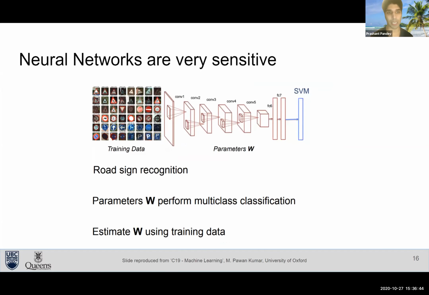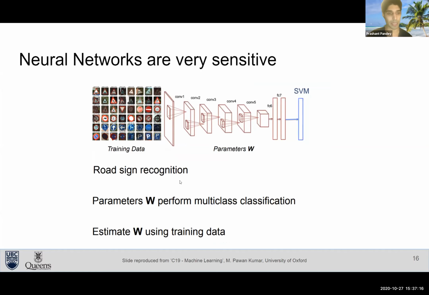So let's say you are designing a neural network for a self-driving car, and you're looking at the images coming in from the camera of that car, and you want to be able to classify or detect important objects in each image that the camera feed is giving you. So you want to be able to detect road signs, pedestrians, lane markers, anything like that. So you design a convolutional neural network because your input is an image, and then you want to label the images based on what you see in the image.